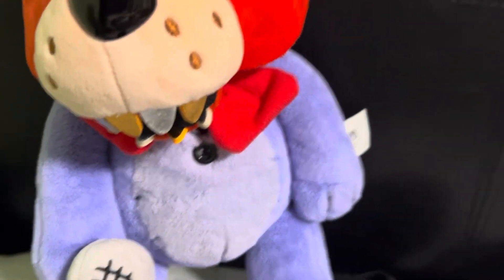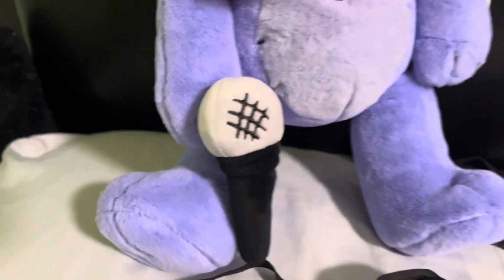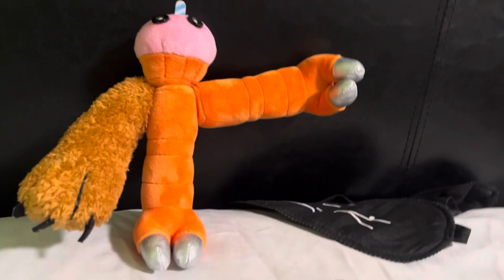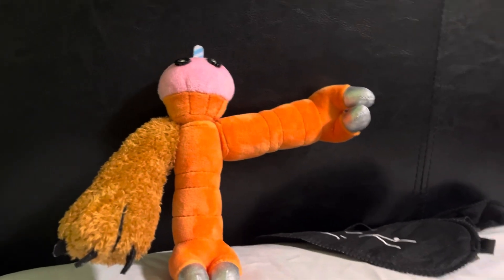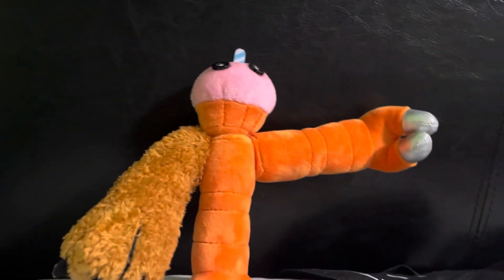First custom character is Foxy the Singer — I thought Foxy looked good in a red bow tie, so I gave him Bonnie's body and limbs and Freddy's microphone, so now he's a singer. This cupcake amalgamation has a Freddy cupcake and both of Chica's legs. It doesn't seem good — he looks like he's pointing to the door telling me to leave.